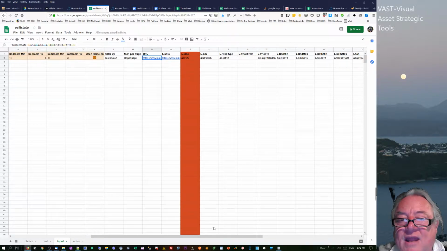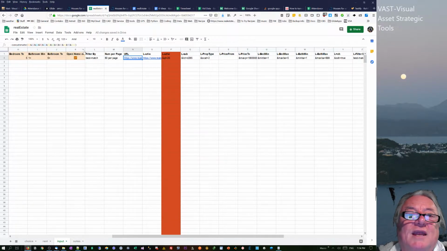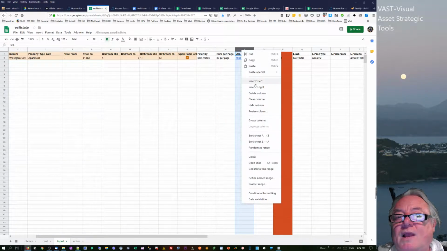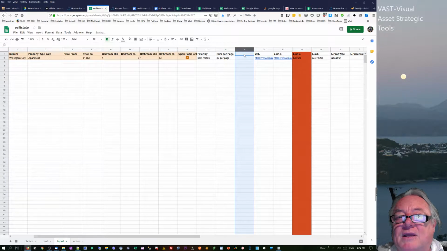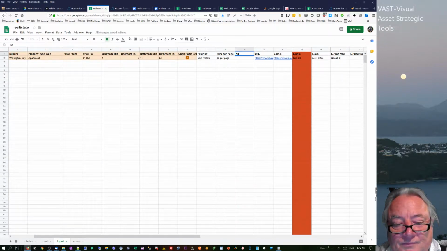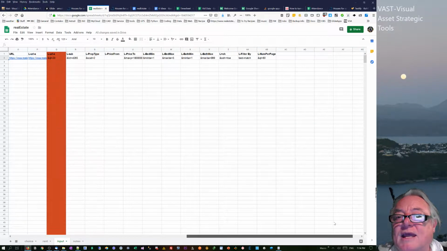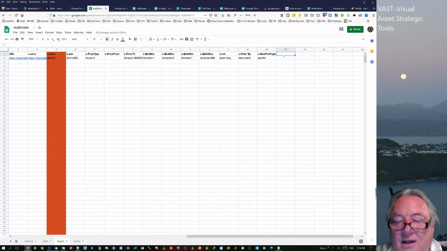We could add another cell, so we could actually have another item along here, which would be insert one left, and we can have keywords through there, and in here we can actually have a lookup for the keyword.